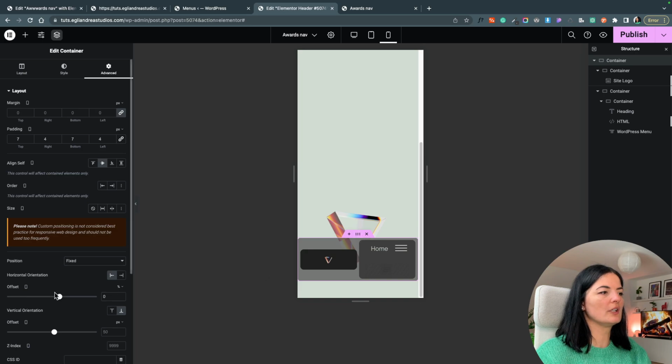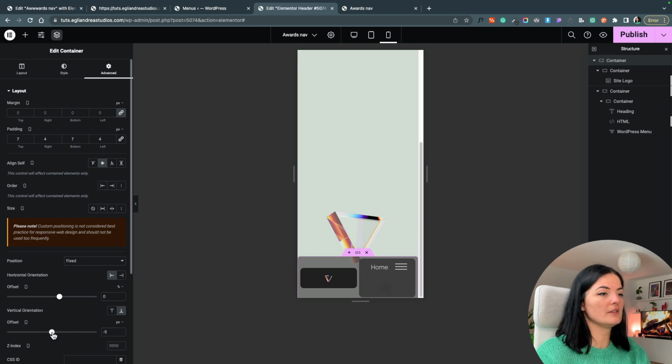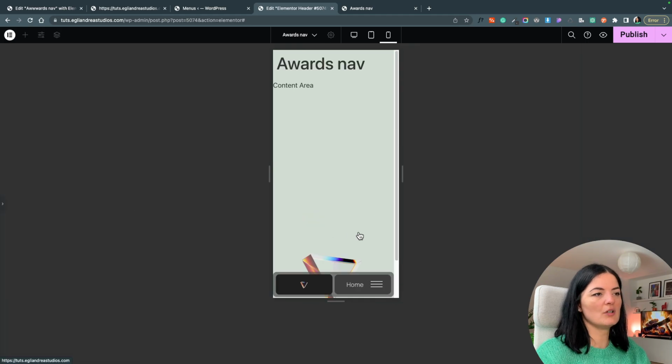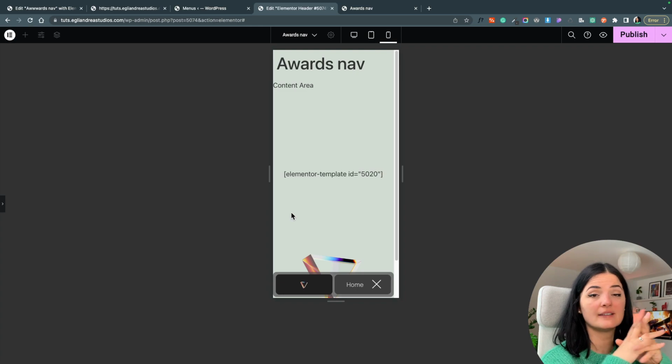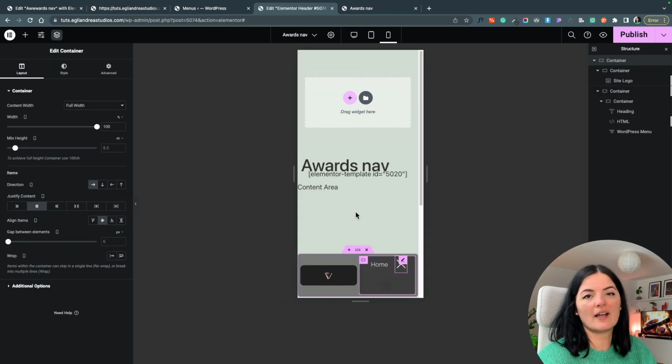And we can also give the navbar on mobile less vertical offset. Maybe this. Obviously, you can adjust it however is looking good for your use case. And this is how it would work. So basically, you would see the menu here. I tried making it with the WordPress menu, but I don't like how the navigation works, and it's a little bit buggy in the sense that I would need to add a little bit more code to make it look the way I want. And so I decided to create a template where we have the menu in. And you don't have to worry about SEO, because on mobile it's fine to use this kind of elements.